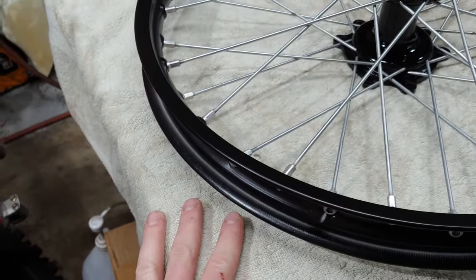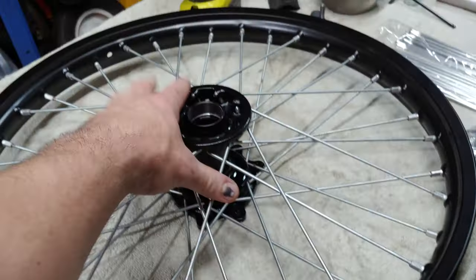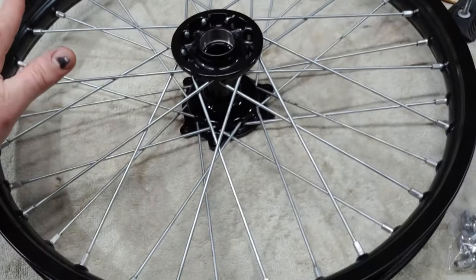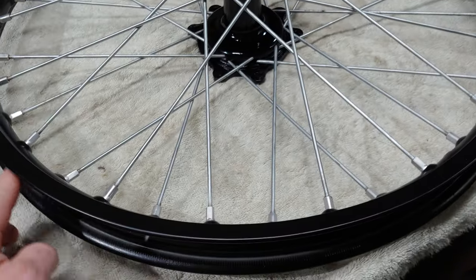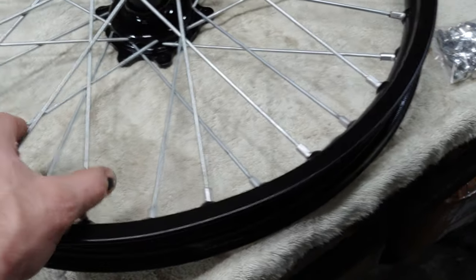If it needs to be lowered, what you do is you just loosen up all of these top spokes here, just to get it down. And then you can just put both your hands on either side of the rim and just kind of shove it down a little bit. And then once it's set, you can snug up the bottom spokes, if that's what needs to be done. And if it needs to be raised, then you can just tighten up the top set of the spokes.